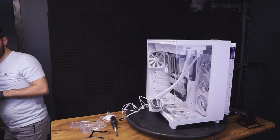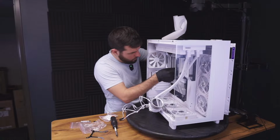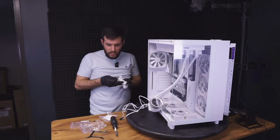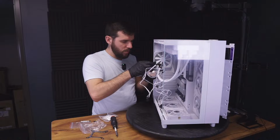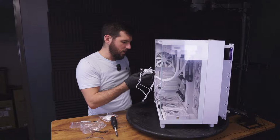Paper towel. My last paper towel. I need to bring some more to the office. Actually, looks pretty good. Didn't put much extra on there. You don't need a lot of thermal paste, in case you're curious. You literally just need enough to make up for the fact that neither of these surfaces are perfectly flat. They have little microscopic ridges and stuff, so all you're doing is increasing the surface area of the connection between the CPU cooler block and your CPU's IHS, integrated heat spreader, so that you can do a better job of conducting heat away from the CPU.